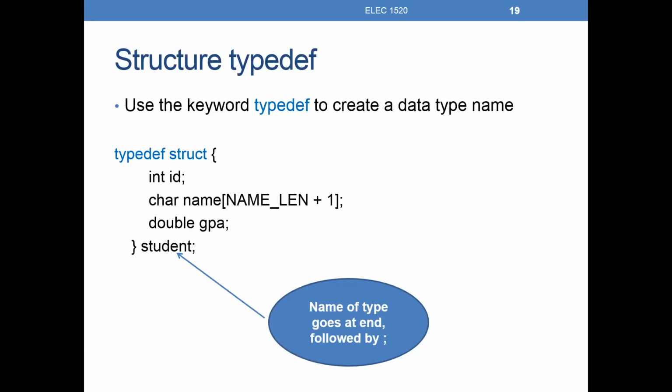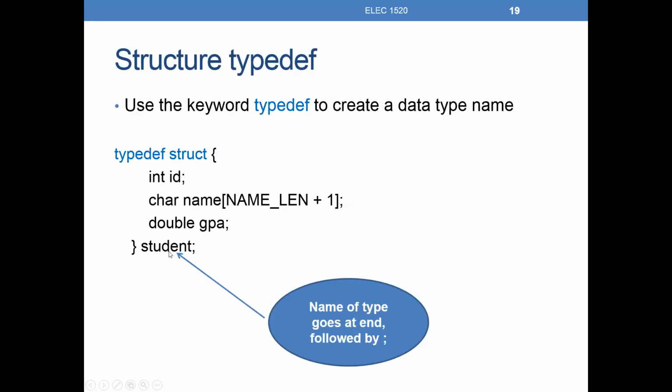We don't have to type the keyword struct all the time. So here, when I call this structure typedef, we're going to use the keyword typedef, meaning type definition, and we're going to create our own data type. Notice here when we use typedef struct, there's no tag in this example. Yes, you can put a tag, but for right now, typedef struct, beginning curly bracket, ending curly bracket.